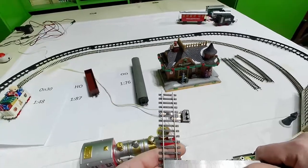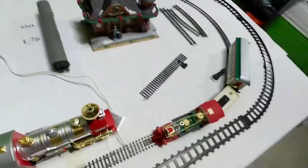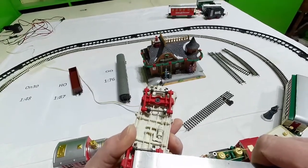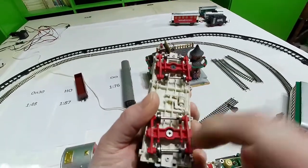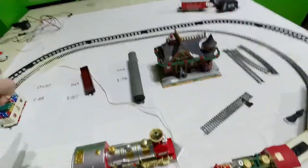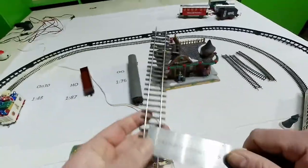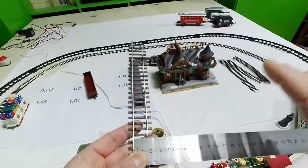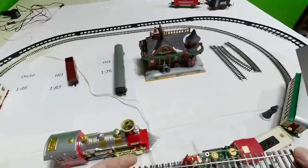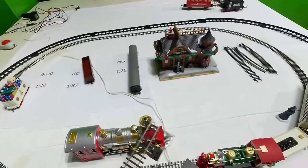Yes, it is 16.5 millimeters, the distance between the two rails, and it is exactly the distance you have between these wheels here, from this point to this point, 16.5 millimeters, because originally the O scale is suited to roll on tracks having a distance between the two rails of 30 millimeters, almost double. The great invention of Bachmann with On30 scale is allowing the 1/48 scale to roll on HO tracks.